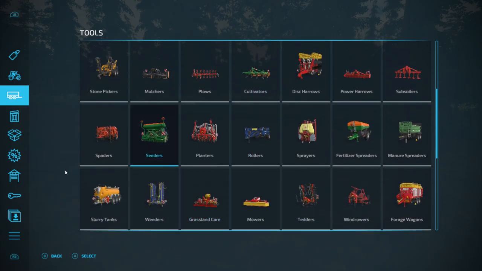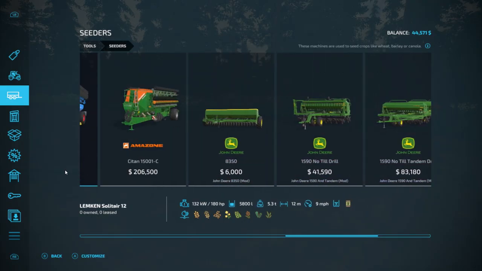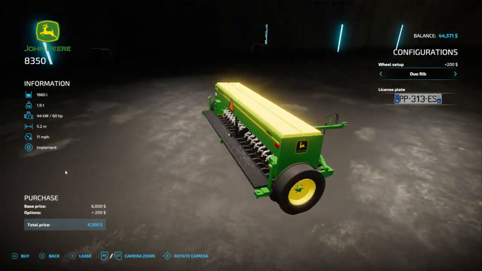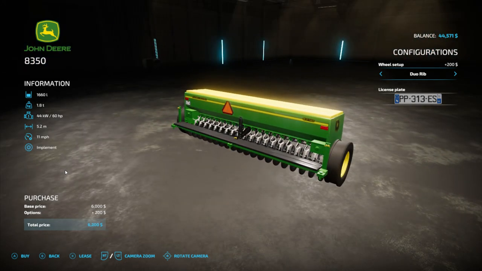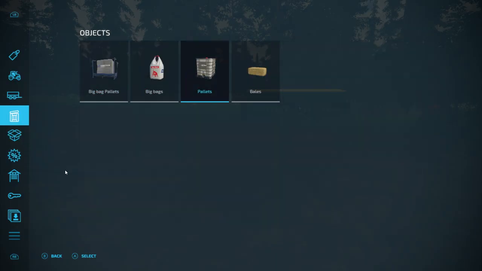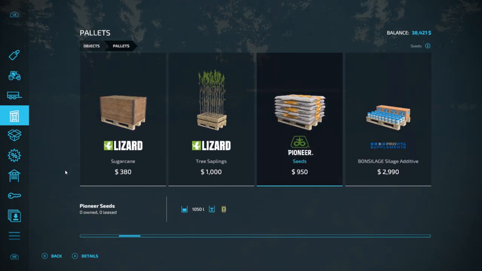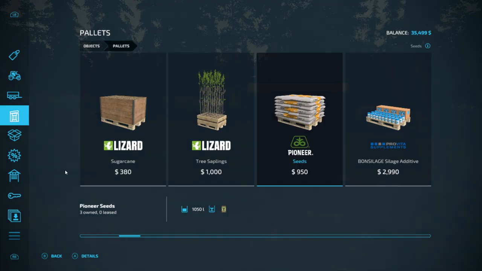So if we go to seeders, what's the cheapest one? Let's go to the modded ones. Let's see what the cheapest modded one is. So it looks like $6,000. We can get a nice little 5 mil. Okay, find me. Yeah, let's go with the standard. We don't need nothing special. So we'll go out and buy that, and we'll go to pallets, and we'll pick us up some seed. Where is seed? And which one's the most? We'll get about 2 of these, maybe. Well, we'll just get 3, just to be safe.